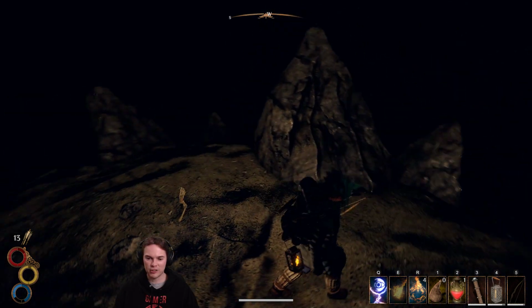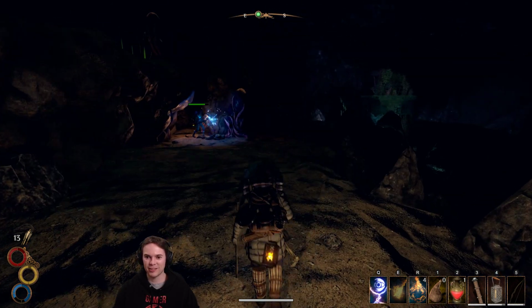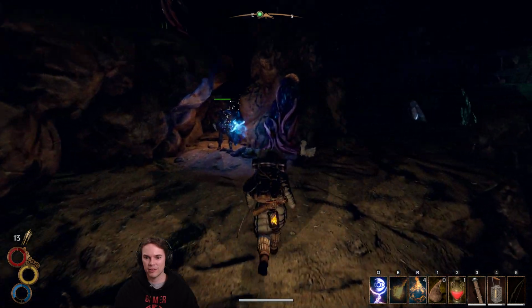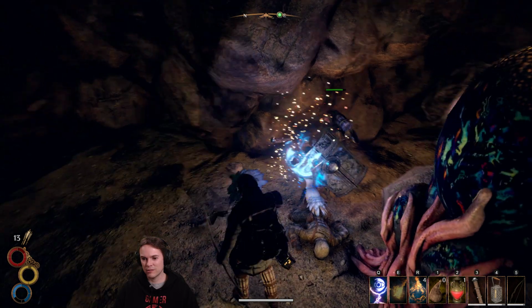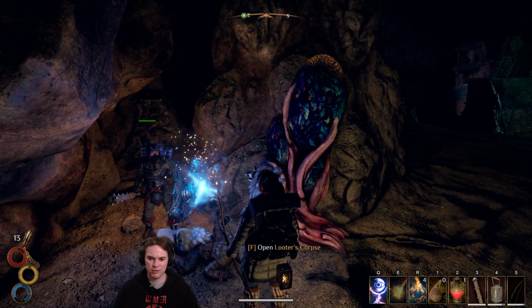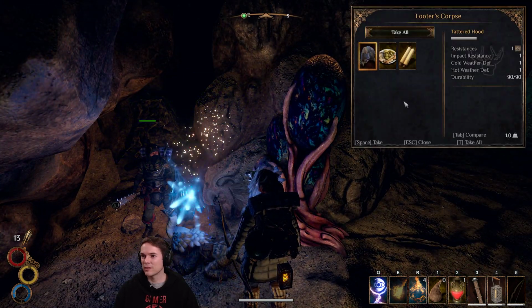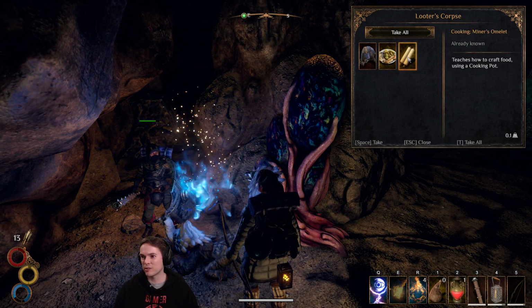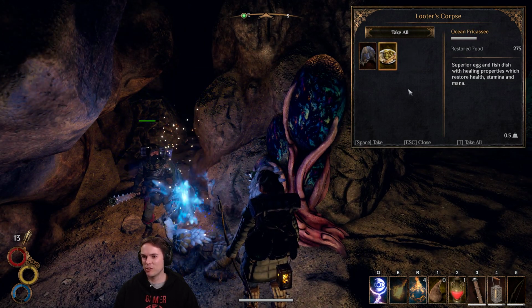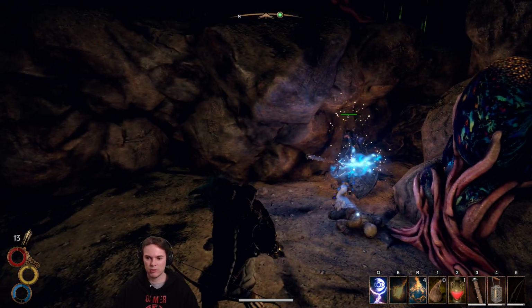It doesn't. I actually need a body rather than just a skeleton. Right, you mean the guy right here? Did it create this? I would assume so. It wasn't around before. Tattered hood, some ocean fricassee, and a miner's omelette. I'll take the omelette. You can take the food if you want. Oh, cool. Thank you.